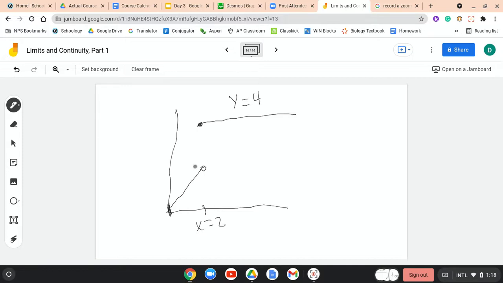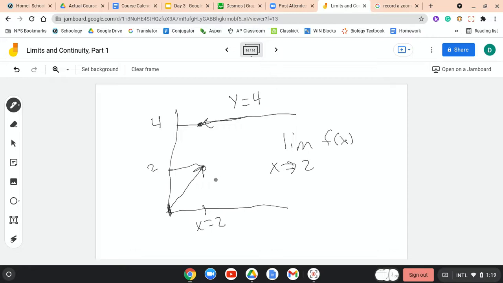First of all, we notice that this is one of our weird functions because you can't draw it in one pencil stroke. If we want to ask what the limit of this function is as x approaches 2, it would be hard to do that. We wouldn't really be able to do it because the function seems to be approaching different values depending on what side you look on. For example, on the left-hand side, it looks like it's approaching an output of 2, but if you evaluate it from the right-hand side, it looks like it's getting closer and closer to an output of 4. So if we ask what the limit was, which one do we use? It doesn't really make sense.